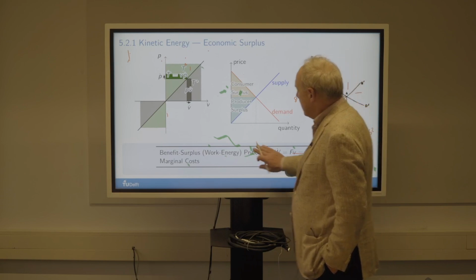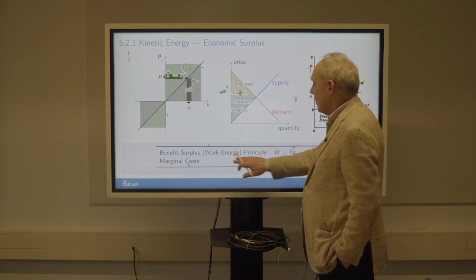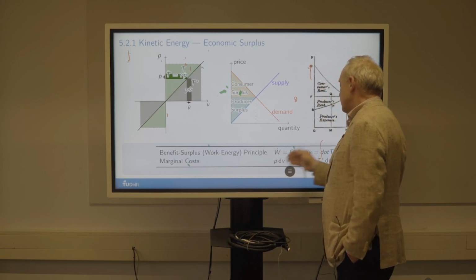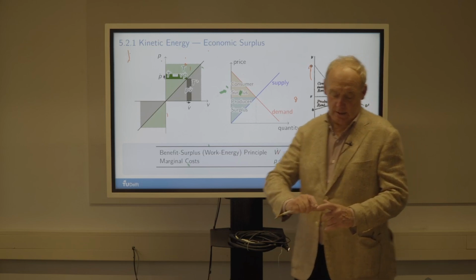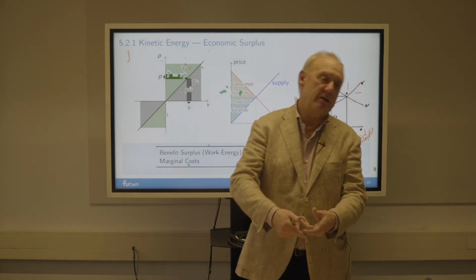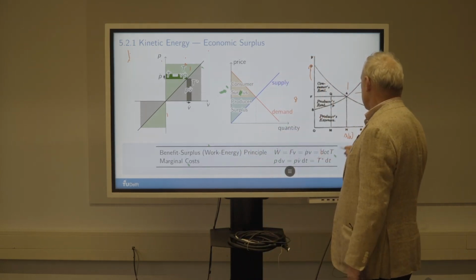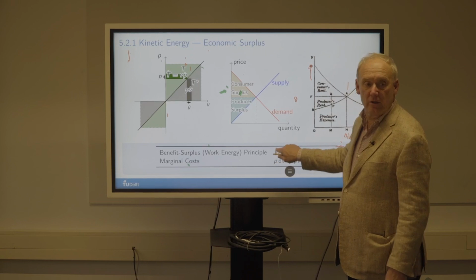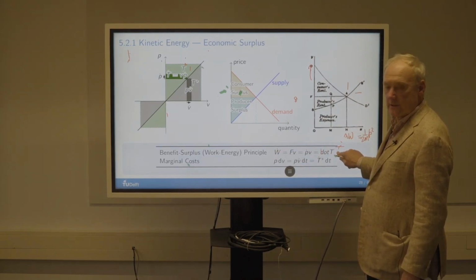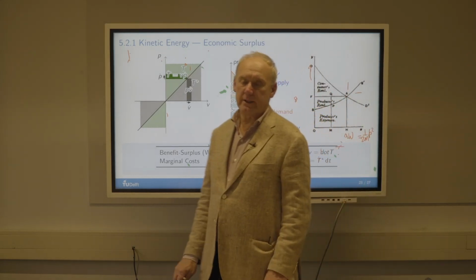Now, this is called in engineering or in physics the work energy principle. So it means that work can be transformed into energy, and energy back into work. All right. So you get this. This should have been T dot, of course. That the work you do on a mass increases its kinetic energy. All right. This can go the other way around. The kinetic energy can end up doing work, and it's called the work energy principle.